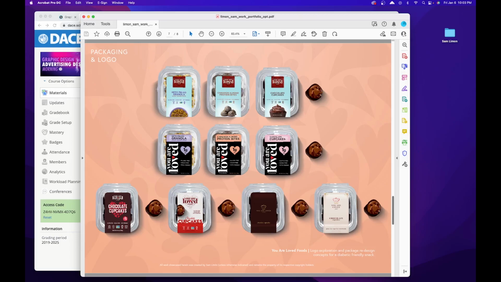So here's one line, the first one, the second one, and then here's just separate lines that were made as well. And then I did add a little brief description, which says logo exploration and package redesign concepts for a diabetic friendly snack. So it's always a good idea to add a small headline to tell the viewer what this is.